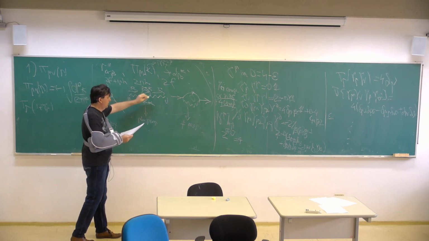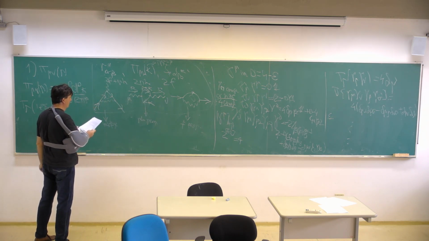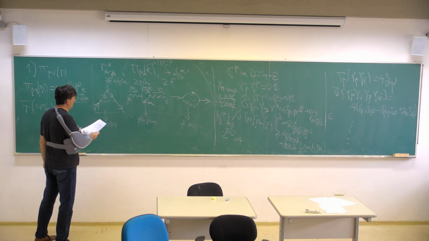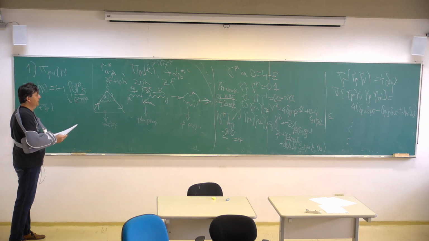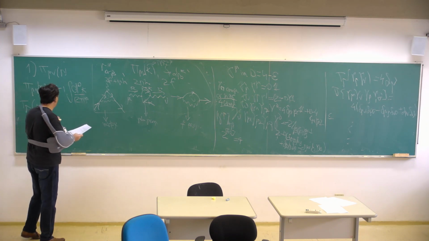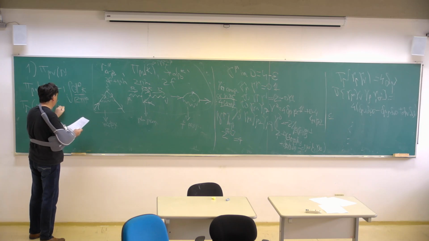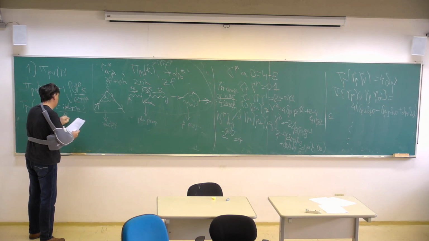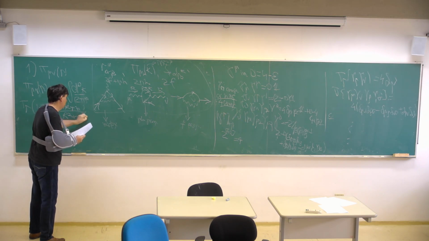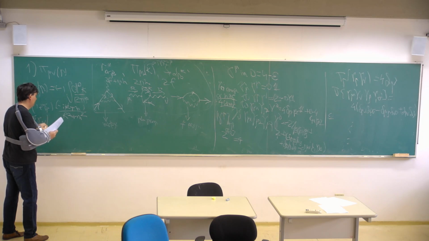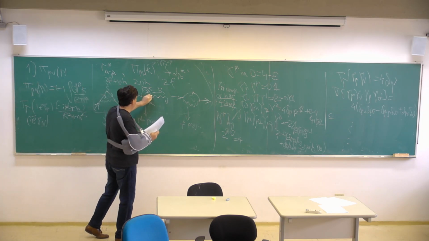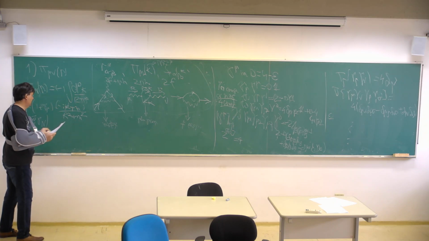Then the fermion propagator. Then I'm going against the fermion line. So now I have the fermion propagator for k, which is minus i k slash plus m over k squared plus m squared. Then i e tilde gamma nu for this vertex, and now the fermion propagator with p plus k.